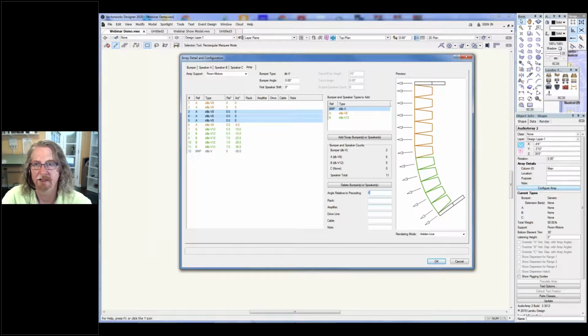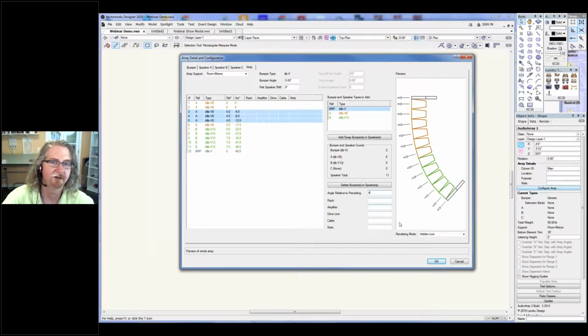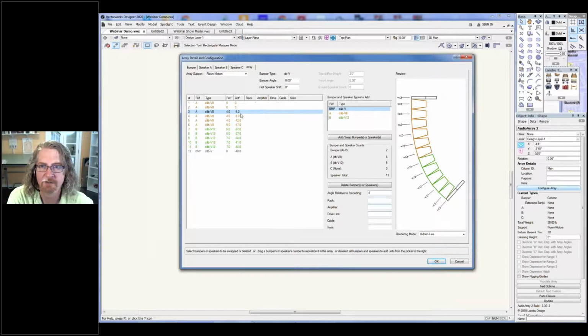And then let's say that this one's going to be a 4-degree difference. You're watching the array get built as you're changing the values. I can also grab each speaker and input data as I'd like to, and that data will fill in.